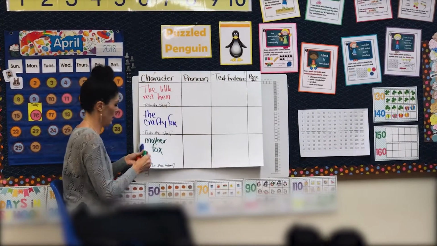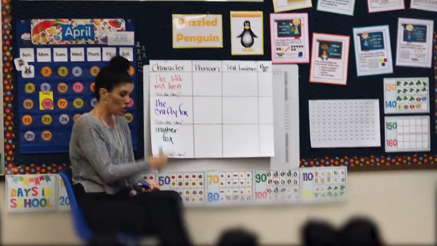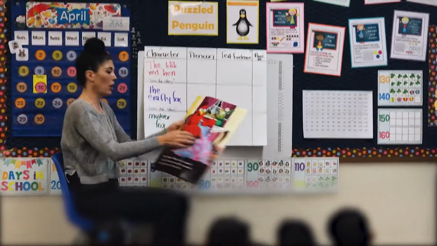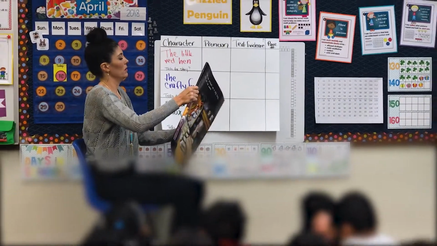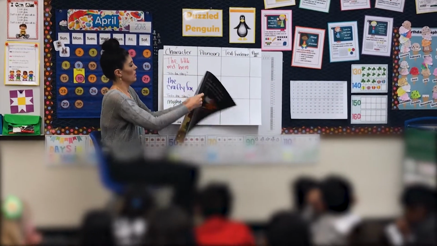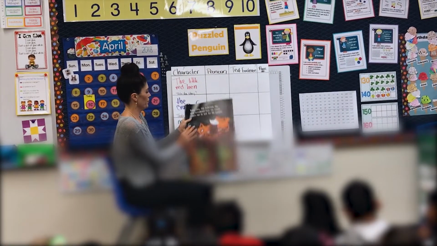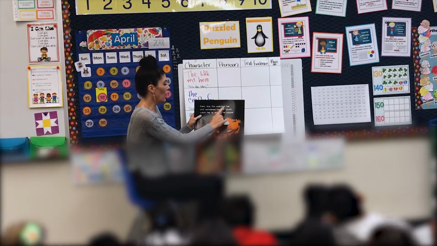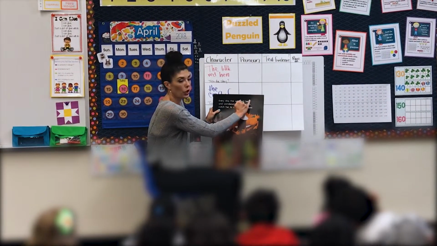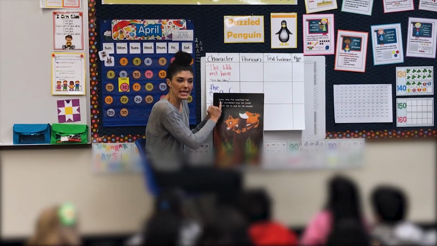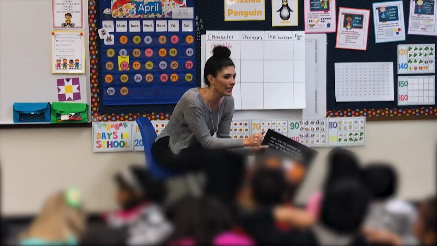Now, I have to ask myself, remember I said that first person means that the character would be telling the story. So I have to go back and reread parts of the story. I'm going to go back to the first page and look. It says, every day, Little Red Hen went into the woods to scratch for food. Every day, Fox watched her and wondered how he could catch her to eat for his supper. Now, I'm going to tell you, these words right here, like her, he, his, those replace the name of the character. And if it was written in first person, the characters would be saying I, not he, her.